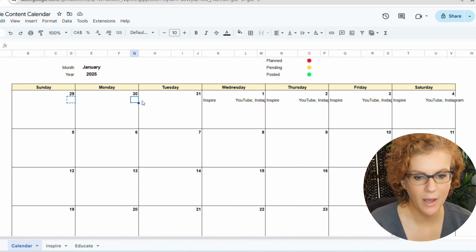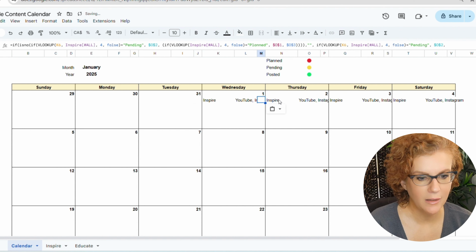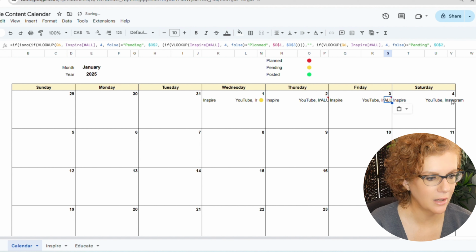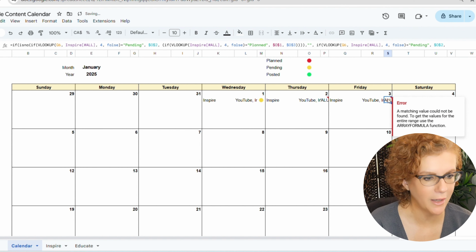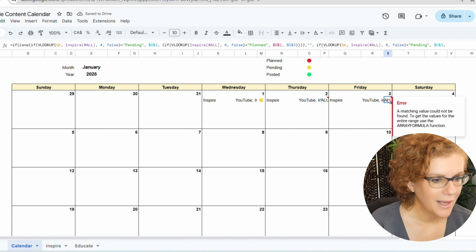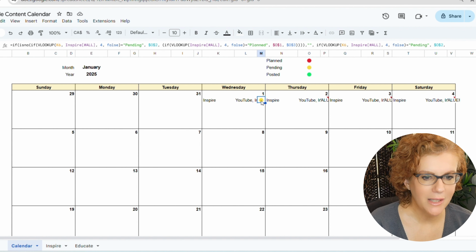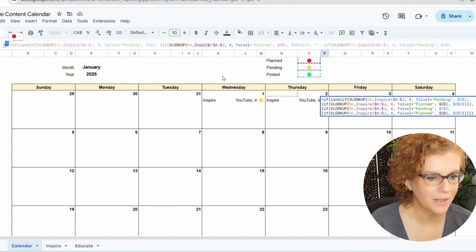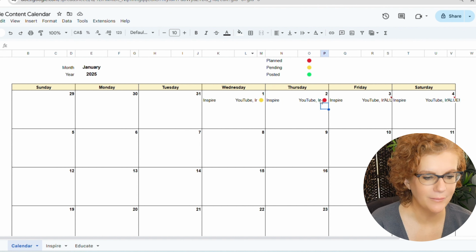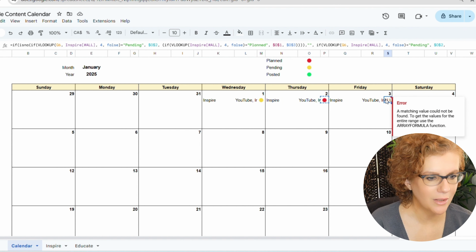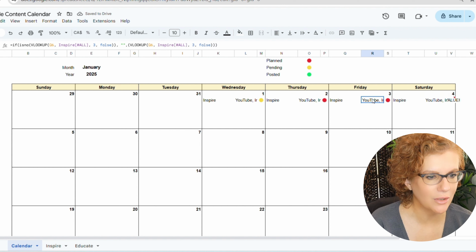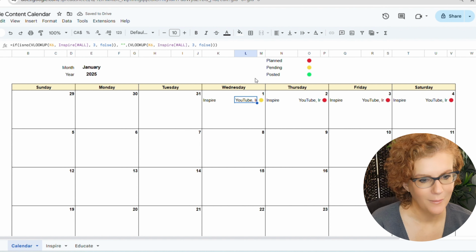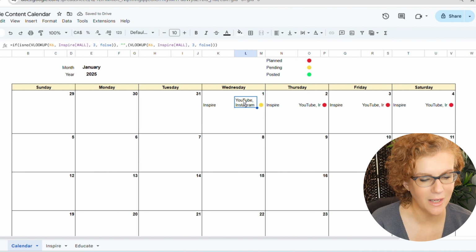Then we can copy that, paste it, paste it, paste it. We can see that that's a yellow. For some reason, that's not working. I'm going to have to go back into this. Yeah, sometimes this happens with the tables. This is what I found with some of these tables. There we go. What did we do? Sometimes what we have to do is just re-copy it. They can be finicky, but don't worry. I've got all of this in the description below.